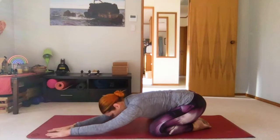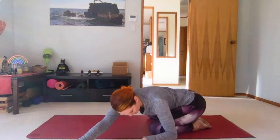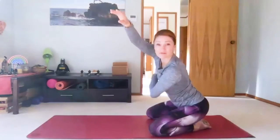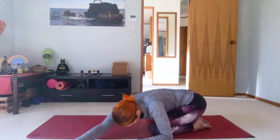And let's walk hands around to one side. So we'll open up through one side of the body. Big long stretch, tuck in the other elbow, just let the arm rest down. So breathe into the open side of the body. So you might get a stretch around the outside of the shoulder, down the arm, down the side of your torso.